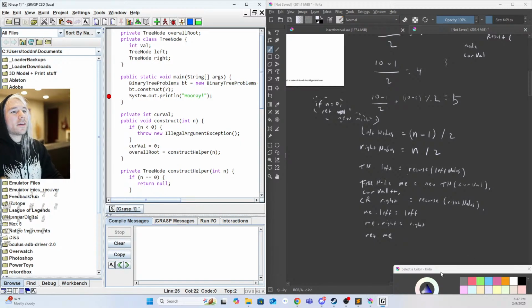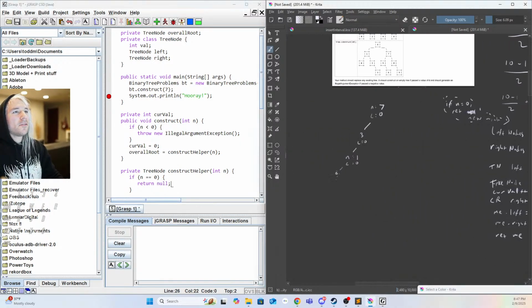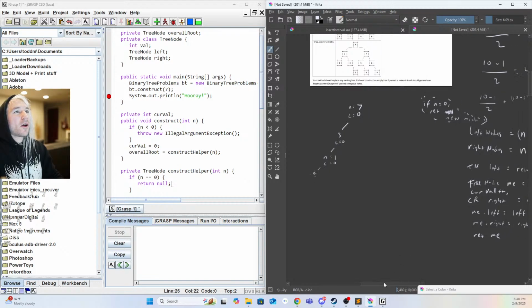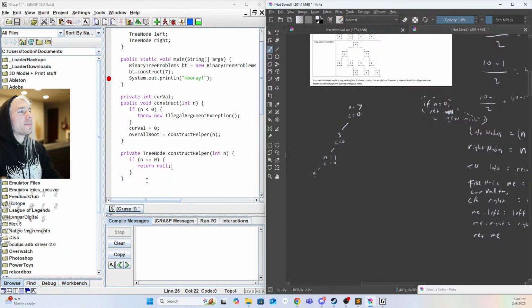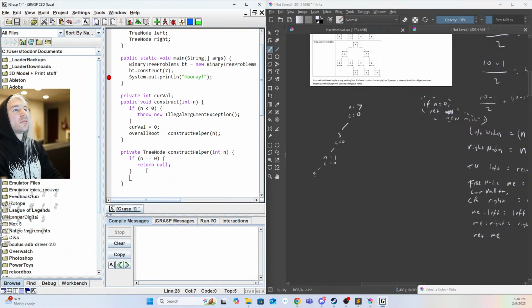Return null. That was like we were over here. Our n was 0. We're right here. Bam. Okay, now we're here where our n was 1 there, right? So what we're going to say is int left nodes equals n minus 1 divided by 2, right? Int right nodes equals n divided by 2, right?